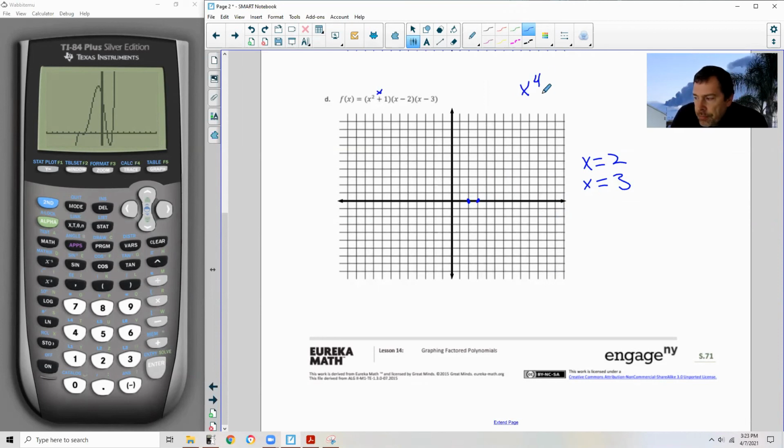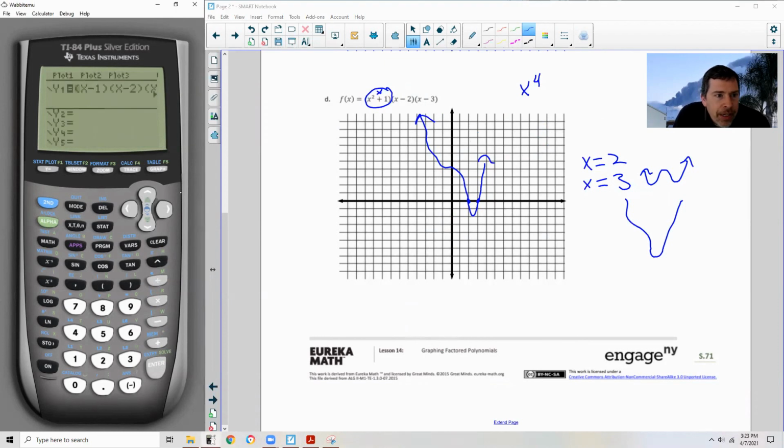The degree is 4, which is greater than the number of x-intercepts because we had 2 that were imaginary or complex. So if I graph this thing, now let's take a look at it. So I do know it's a fourth degree polynomial. So usually they look something like this, okay? Down, up when it's positive, and an M, if you will, when they're negative. But this value right here is just going to make it do a weird turn. And then it's going to turn and do this, sort of. That's what it's going to look like. So it's going to come down and turn and come up and then do something weird and go something like that, okay? Wherever this location is.